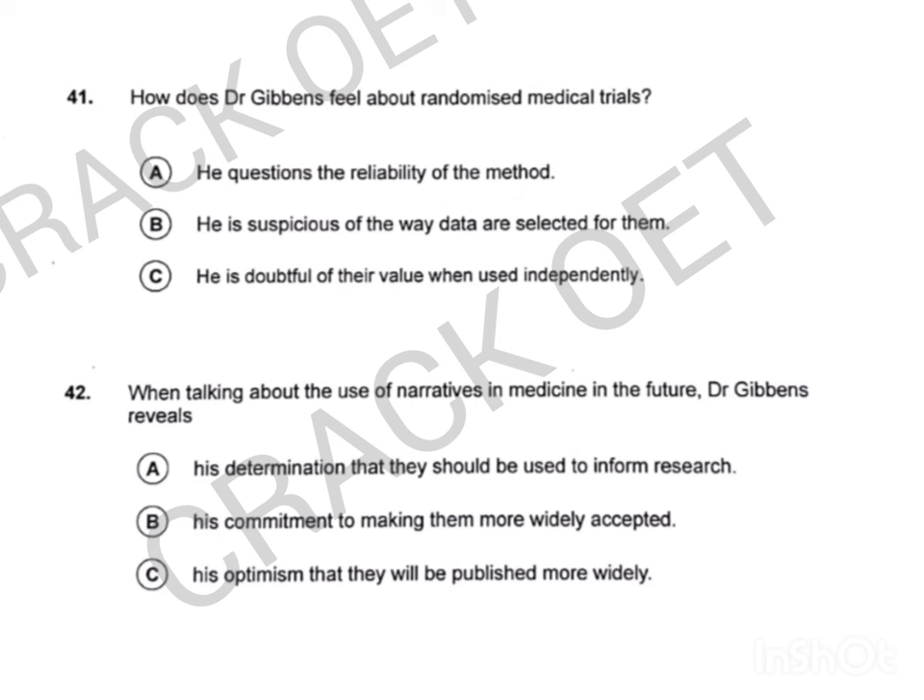Stories aren't just better at capturing the bigger picture, but the smaller picture, too. I'm thinking of the article about the depressed man given the drug Zoloft. The degree of transformation in the patient was just as impressive as the length of observation. No formal research can offer a 40-year lead-in or a 19-year follow-up. Few studies report on both symptoms and social progress. Research reduces information about many people. Narratives retain the texture of life in all its forms. We need storytelling, which is why I'll keep harping on about it until the message gets through.